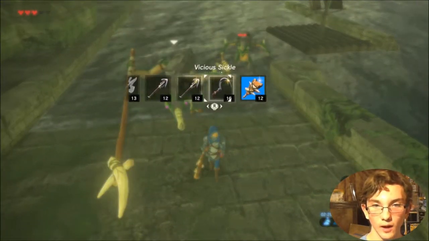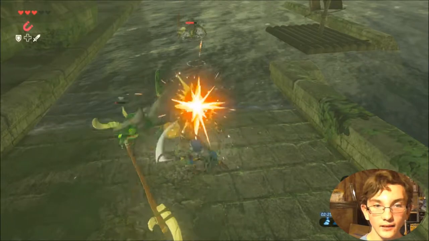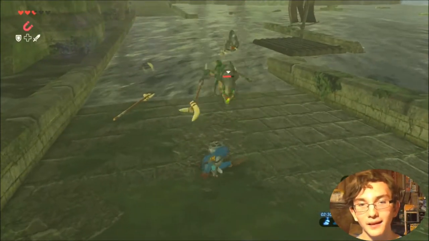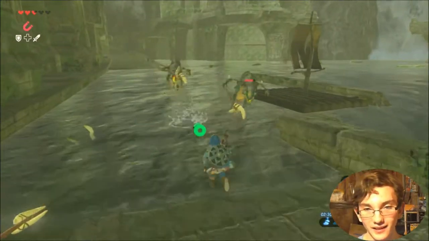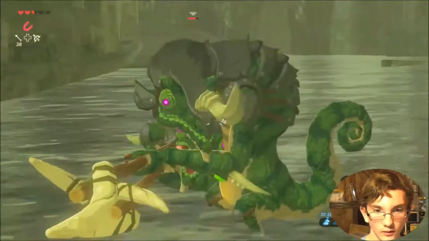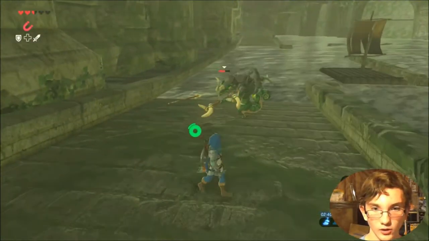Maybe use a little stronger weapon than that. Do a little bit of damage. Oh, look at you. Jumped, attacked me? Dude! These guys are savages. Alright. They have a tongue too. These guys are like Zelda Yoshis.